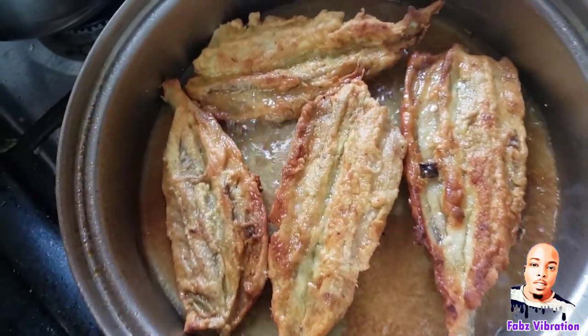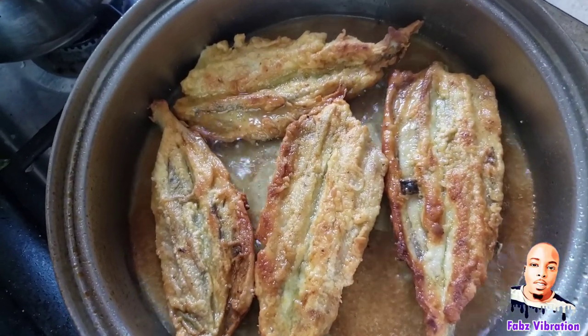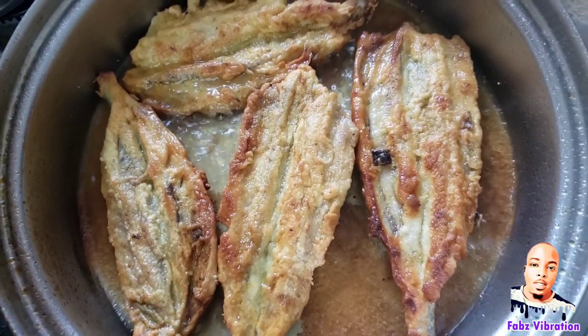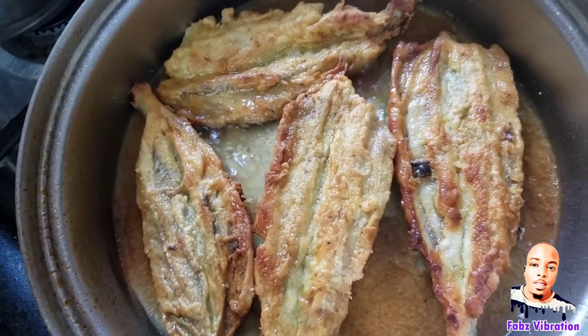Tell me something, is there any other way to eat balaw other than fried? Hell no. People that eat balaw unfried, nah, they are criminals. Criminals. Only way for me to eat balaw is fried.